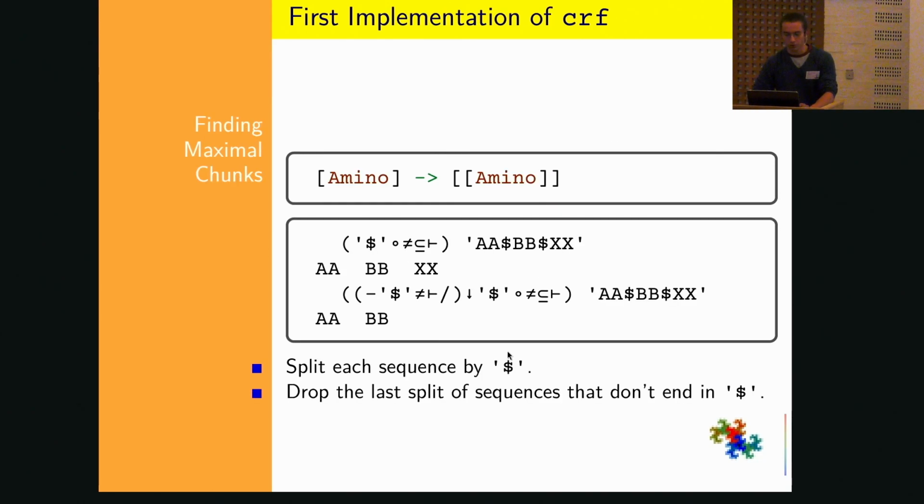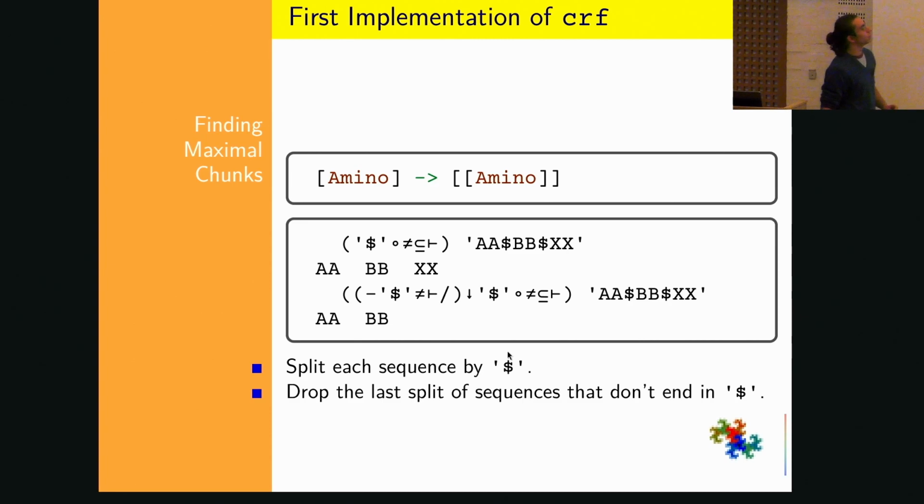Right, so how do we do this? We will need to take the starting sequence, and we would like to write a function that takes a sequence of amino acids and gives a sequence of sequences of amino acids, so that we can later apply our flat map modifier and turn it into a function from sequence of amino acids to sequence of amino acids, which will be our final type signature.